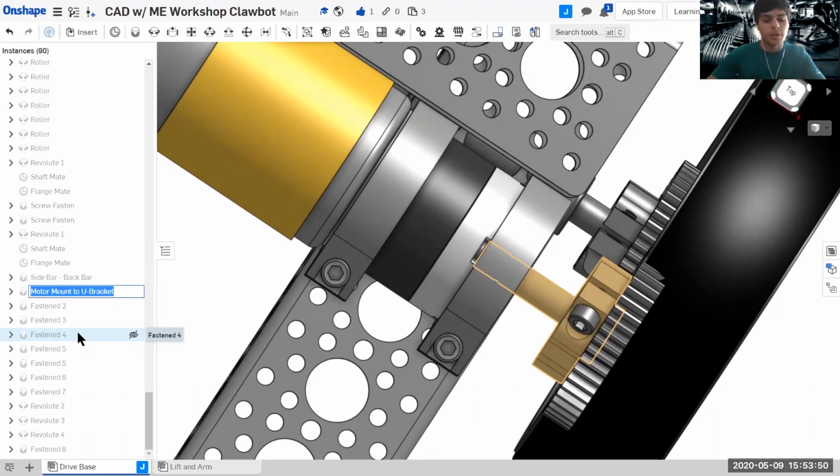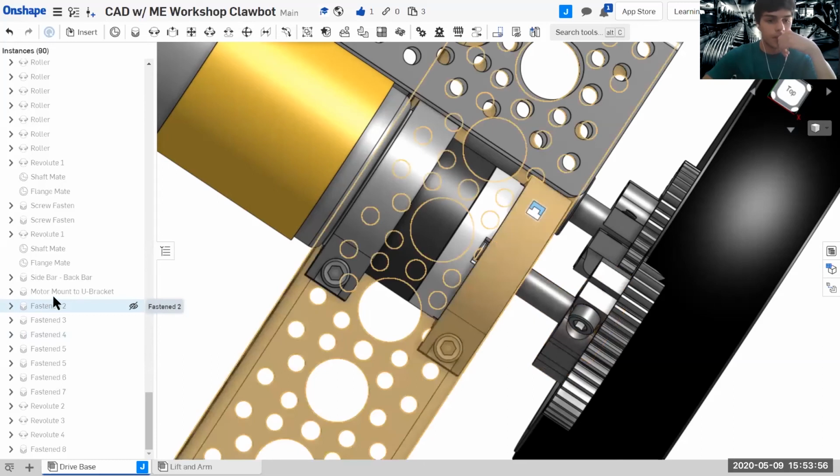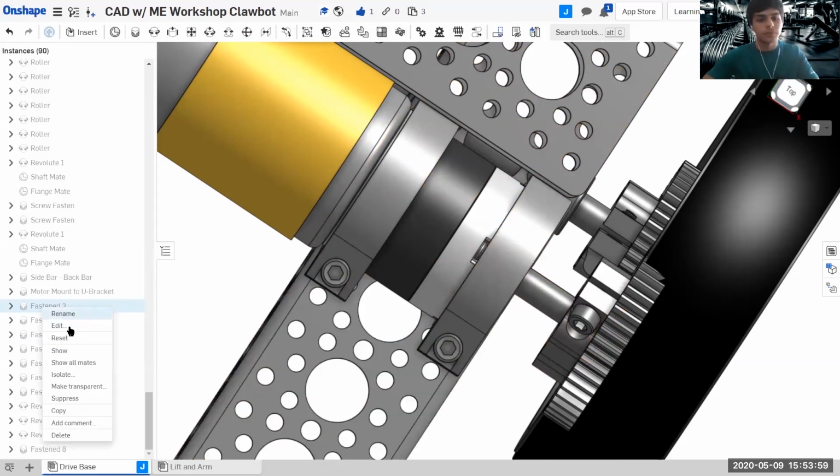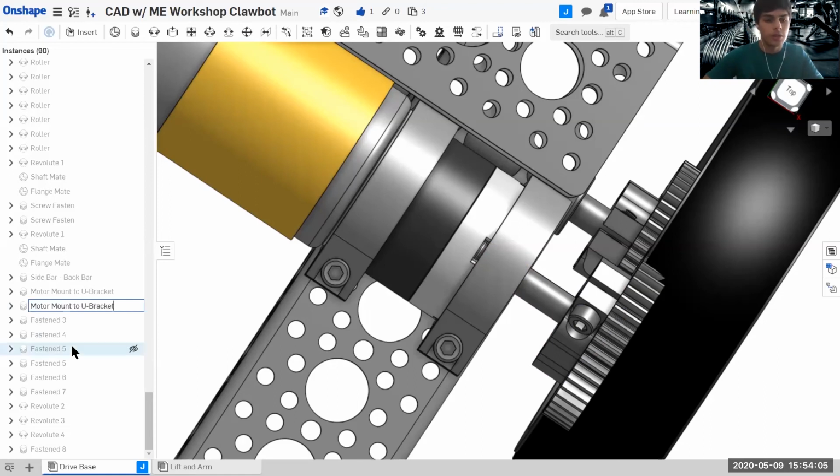Also, I can just copy this, since I have two motor mounts, I can do the same thing. So this is the second one, and rename. Control V, motor mount to U bracket, like that.